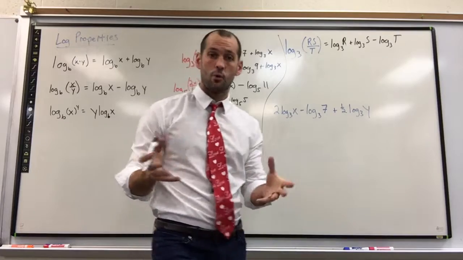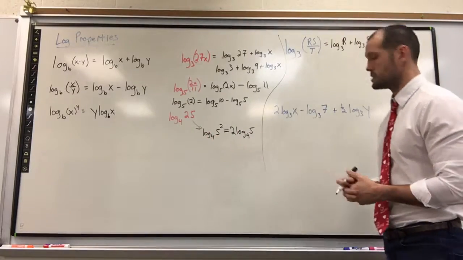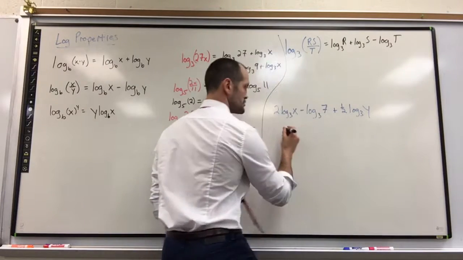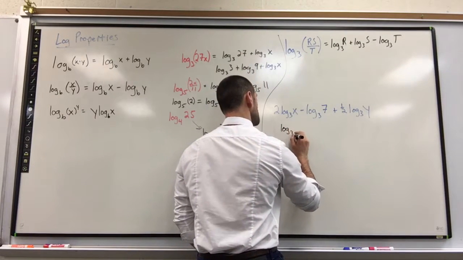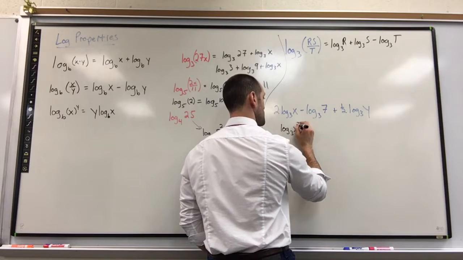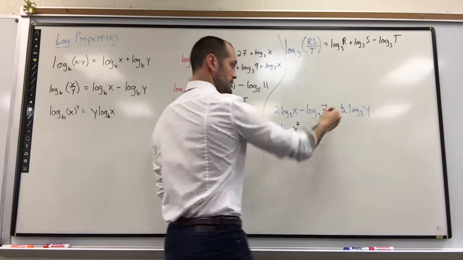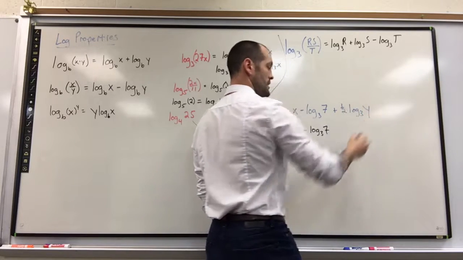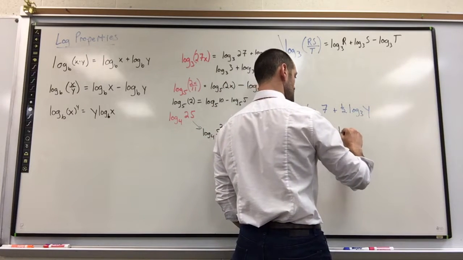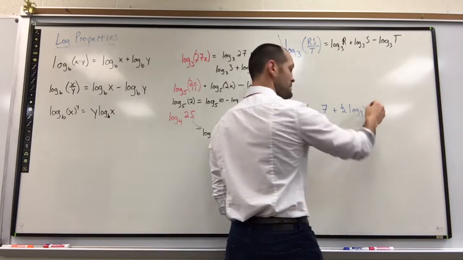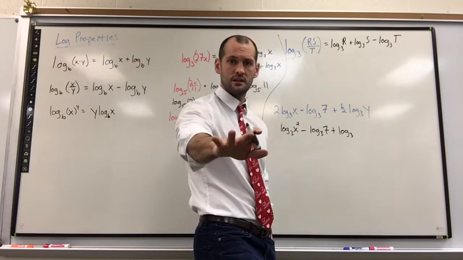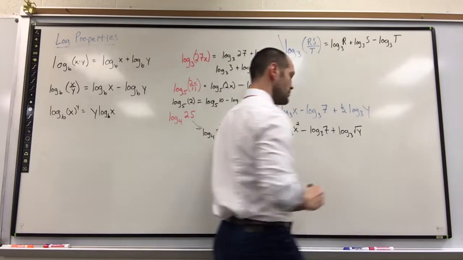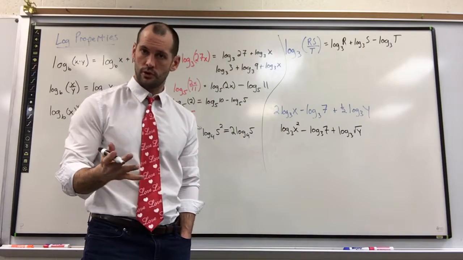So now we have to identify what properties they're using already. Notice there's a number in front of a logarithm. That means this was originally log base 3 of x squared. I got another one over here. So nothing changed yet in the middle, but that's 1/2 power. So I can make it y to the 1/2, right? But think about what the 1/2 power is. Square root y. Doing okay?